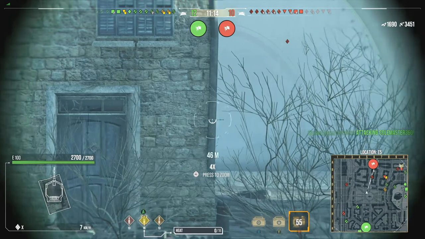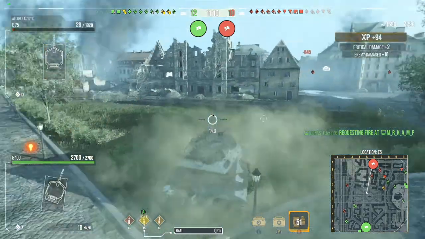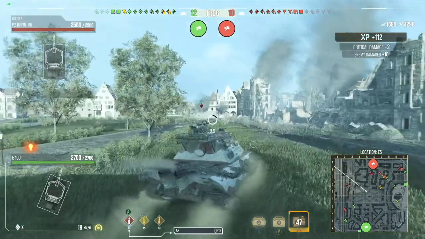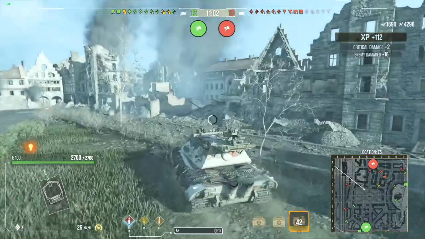And with the 400 base meters of view range that you have, you're able to boost it up a whole crap ton. Even with me dropping optics on my secondary build right here, I still have 465 meters of view range with a premium consumable and situational awareness.